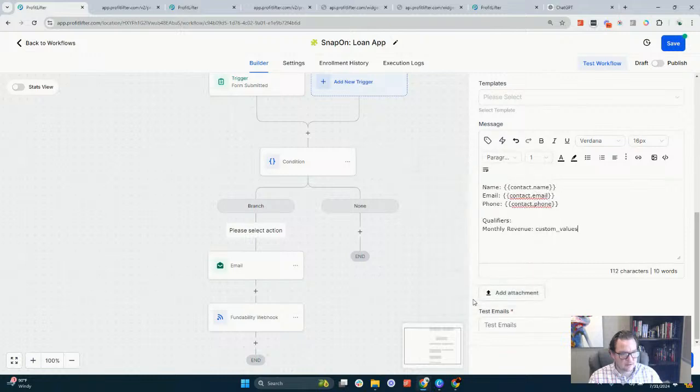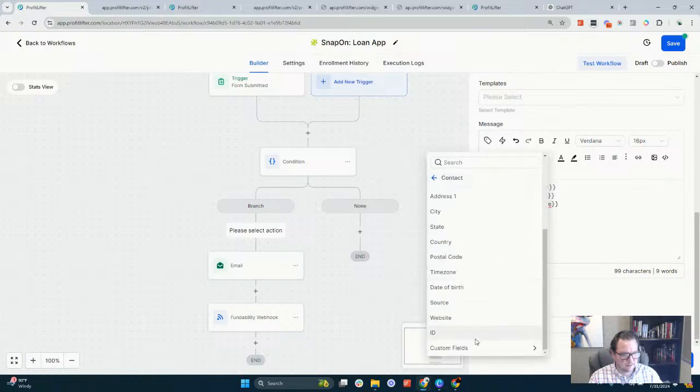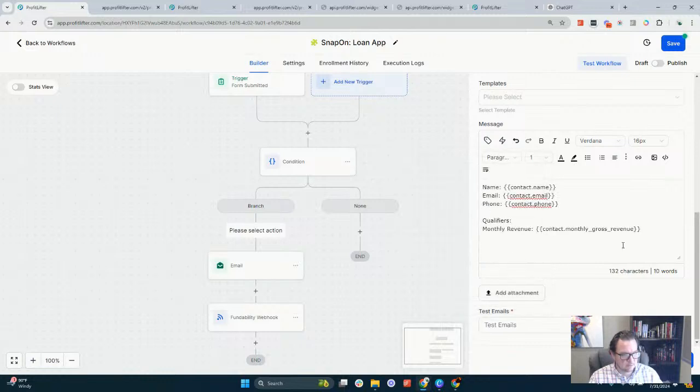And that's going to be under our custom values here. Oh, that's weird. There we go. I have to go under contact custom values, monthly gross revenue.